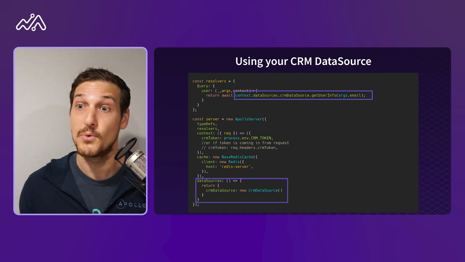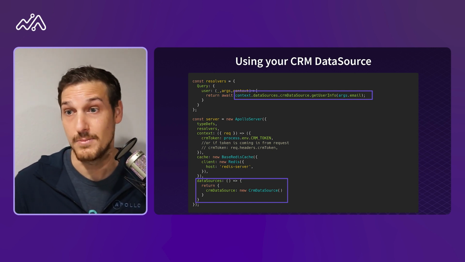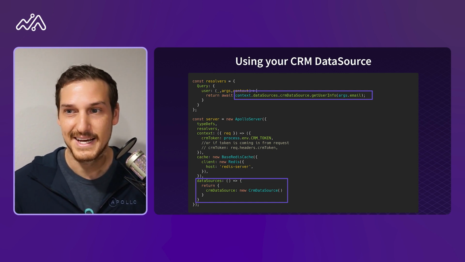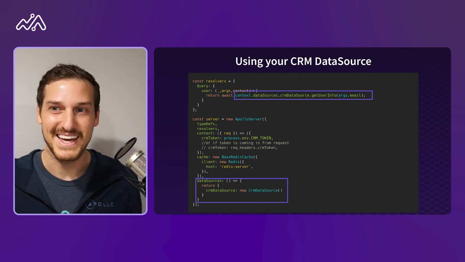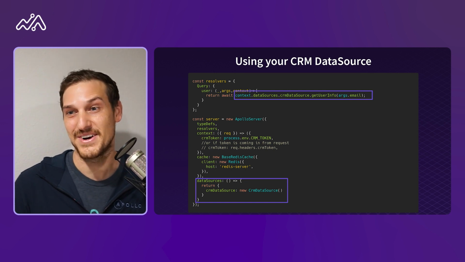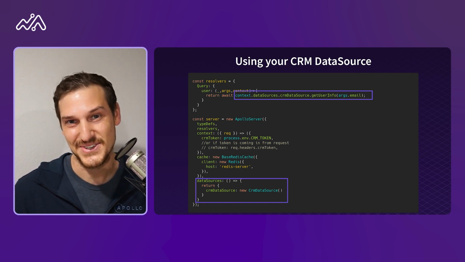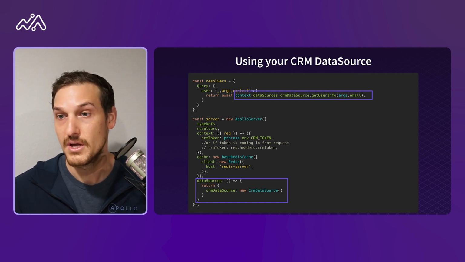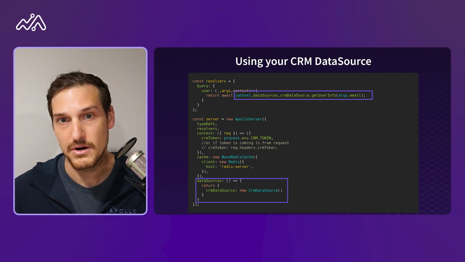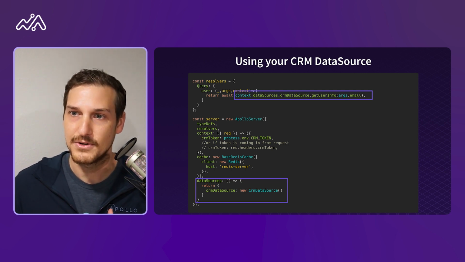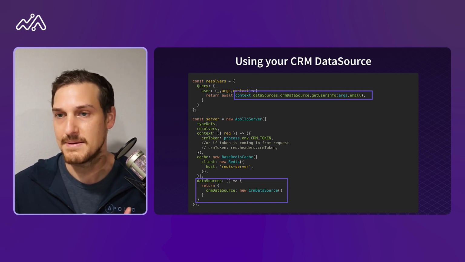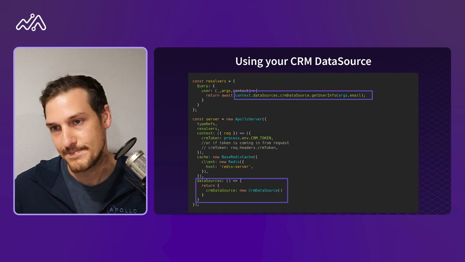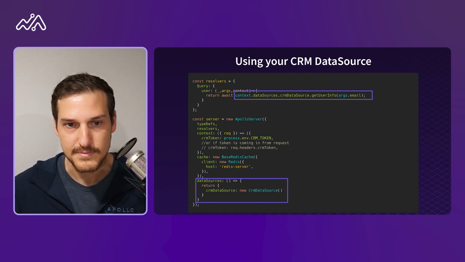Makes it nice to be able to swap out data sources as well. Maybe you change CRMs. Another thing that I've seen in most startups is the first CRM you start with usually goes to, we need to hit the reset button at some point because it's gotten so much. This pattern gives you a nice, easy capability of being able to swap in another CRM and still have that same graph, that same schema, that same capabilities all implemented and swapping something under the hood.